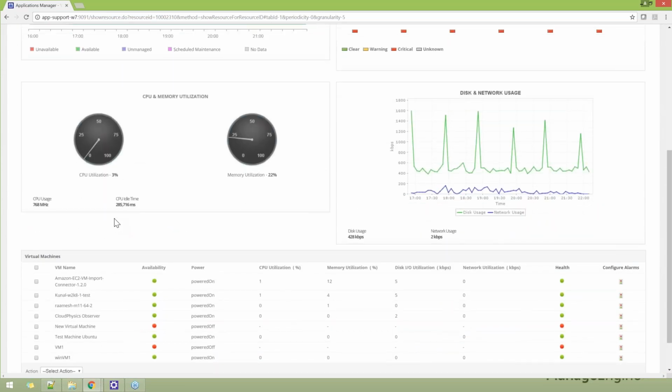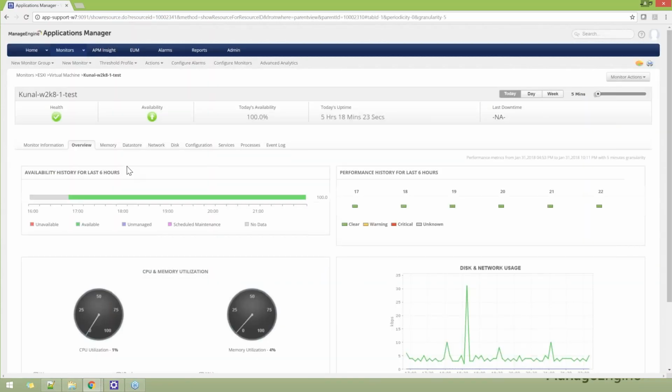If I click on any one of the virtual machines, we show the memory, data store, network, and disk information for each virtual machine. Apart from this, if you want to configure or monitor services, process, or event log for that virtual machine, you can click on the monitor action and configure the guest operating system.